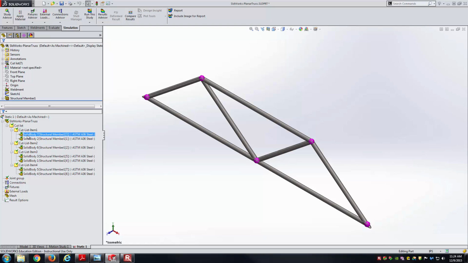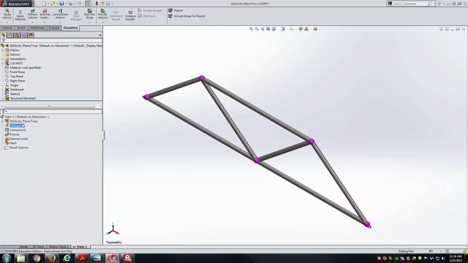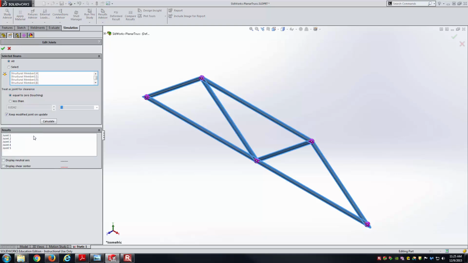And so with the truss element as well as the material, we should be good with this part of the simulation tree. If we walk down through the tree, the next we have is joint group. And so we shouldn't have to do anything, but it's a good habit to get into checking this. Here we'll edit, and we're basically going to make sure that SolidWorks has picked up all the joints we feel are necessary. And so under the results here you can see there's 5 different joints. If you toggle through them and highlight it, you can see the kind of orange icon there, so it's looking at that being joint 1.